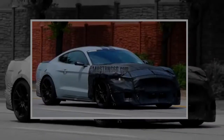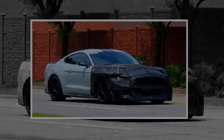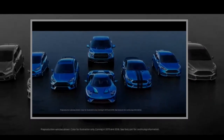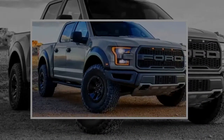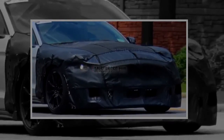One of the most common rumors is that the GT500 will have a supercharged V8, but I have my doubts about this. Let me explain. If we look at the Ford performance lineup, every vehicle besides the GT350 is turbocharged, not supercharged, turbocharged. Vehicles such as the Ford GT and the F-150 Raptor all take advantage of turbocharged technology. Ford has invested heavily into its EcoBoost engines, and to think that they're going to come out with a supercharged V8, it just wouldn't make sense. If you ask me, I think the next GT500 will most likely be turbocharged. That doesn't mean a supercharged V8 is out of the question, but it certainly doesn't look very likely.